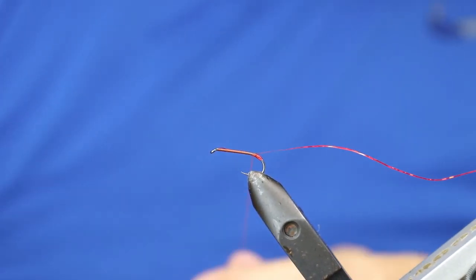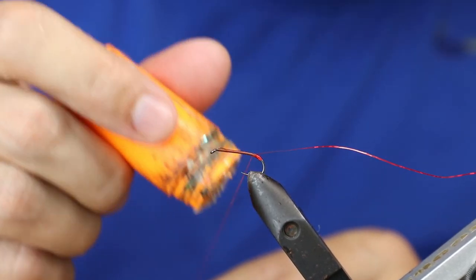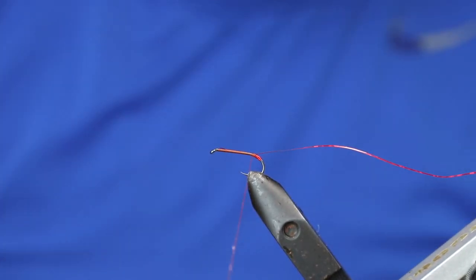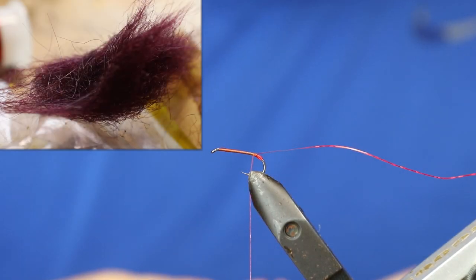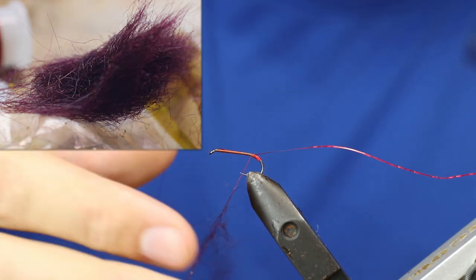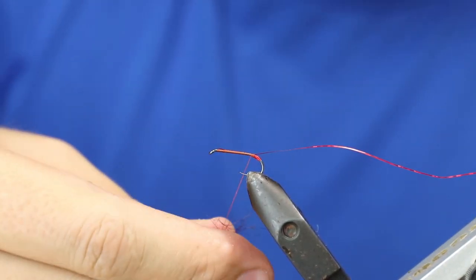Take some wax. Now this hopper has worked on every highland loch I've fished — it's worked on Loch Kären, it's worked on Menteith, it's worked on Brenig, Loch Traws, and Loch Claret Doch. If the fish are on dries, this fly is definitely on my cast somewhere, normally accompanied with a Bob's Bits or a small black Cul de Canard.